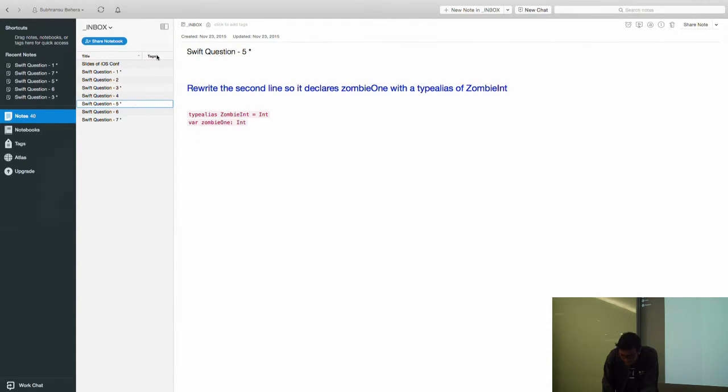In Swift, there's this thing called type aliases, which we didn't have in Objective-C, I think. Now, how do you rewrite the second line? Okay, Kazal? It's only one column for the int. Okay, that's the right answer.